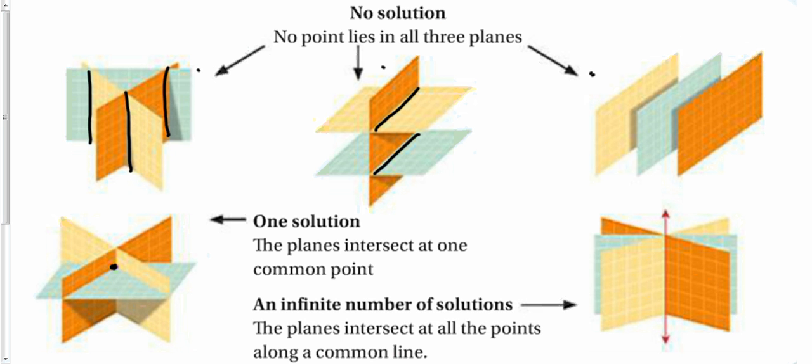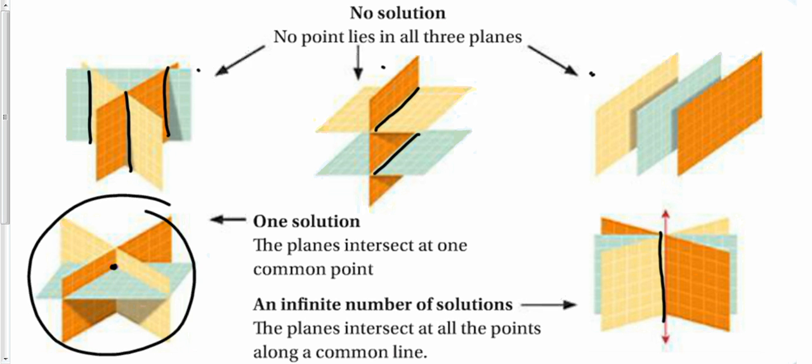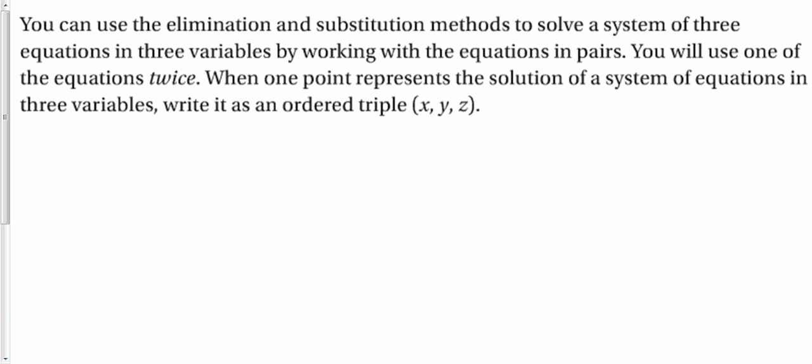One solution for the left, and because all 3 planes intersect along the same line, that system has an infinite number of solutions. So just like before, we have 3 sets of situations: no solution, infinite solutions, or 1 solution. It's just that in this case, there are 3 different ways that we can get no solution. But most of the time, we're going to get a picture that looks something like that. I don't have to draw the planes, I just need to know where they're going to intersect.